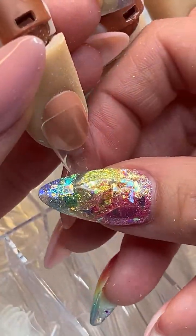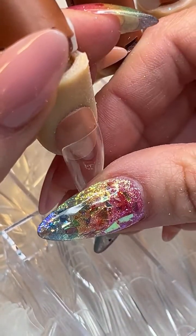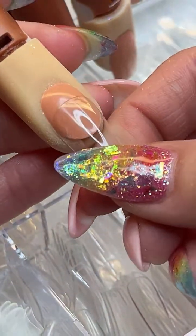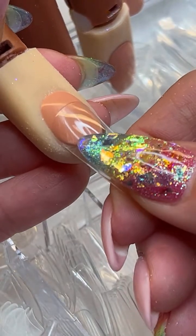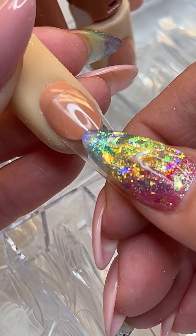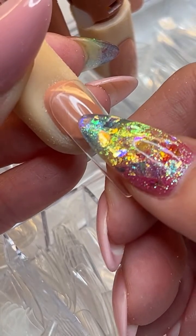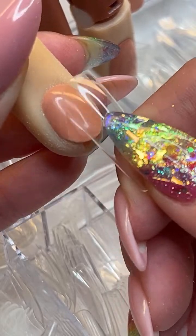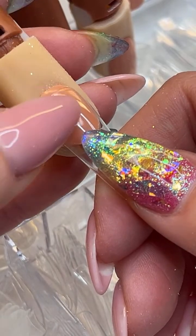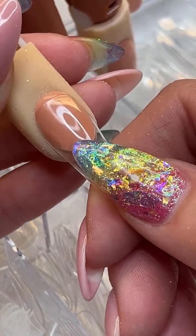If I tilt this nail down, and I don't put any pressure, hang on, let me get this the right angle for you guys to see. If I don't put any pressure on there, there is going to be a little bit of a gap in between there. And I want to make sure that this nail is going to sit as flush onto the natural nail as possible without having to press down. Now, I'm not having to press down a lot, but you'll notice that if I press down and then I lift up, that tip does have a tendency to want to pop back up. And we don't want that happening because if we have that tip sized out too small and it pops back up while it's trying to cure, you may end up with an air pocket or a gap underneath there. So make sure that you are sizing this out so that you don't have to put a lot of pressure.